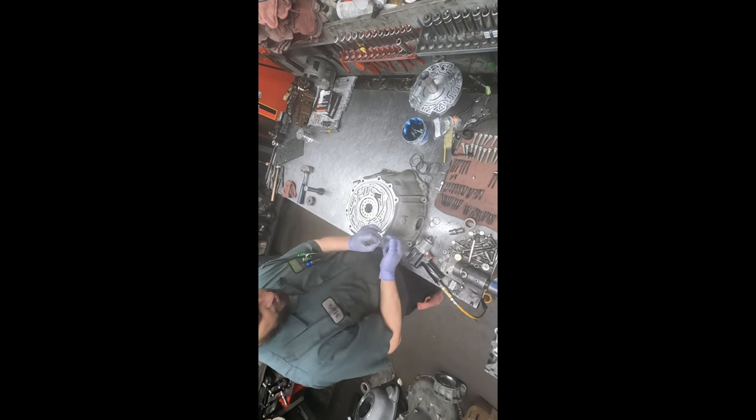All right, so that's together and ready to go on. Okay, so we're gonna find where the dowel is. All right, so we're gonna get this bell housing bolted on to the case.